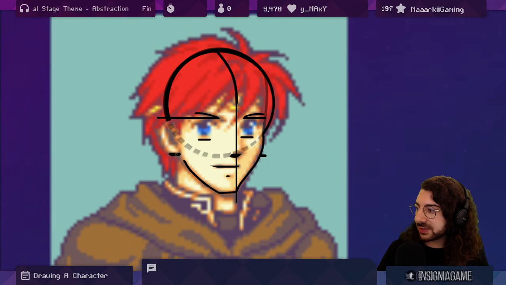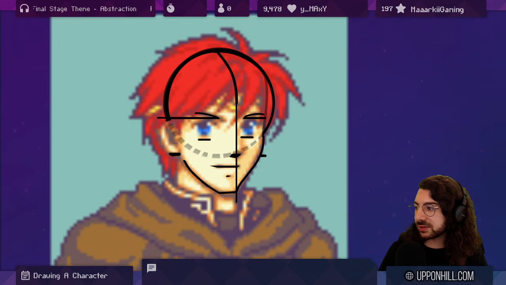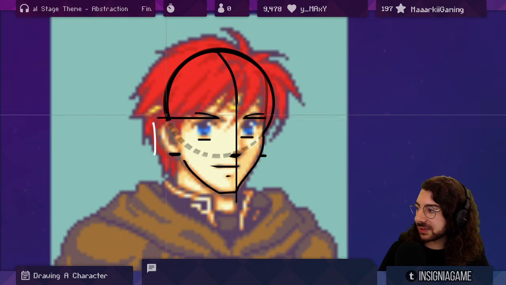From there, we define this point underneath. So at the bottom of the skull, the bottom of the circle, we have the bottom of the ear, we have the bottom of the nose, and obviously the other ear. And from there, we can draw the ear up, and we have the eye line. This is where the eyebrows or the tops of the eyelids are.